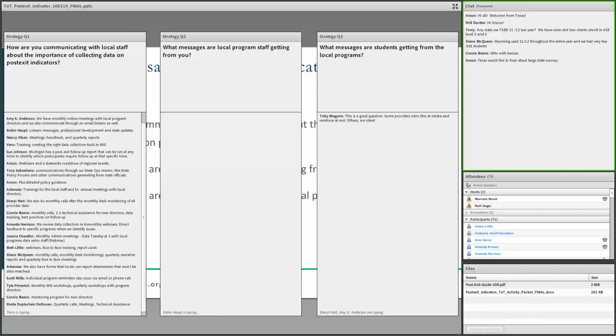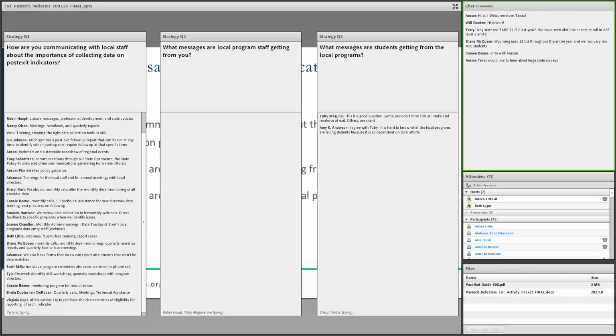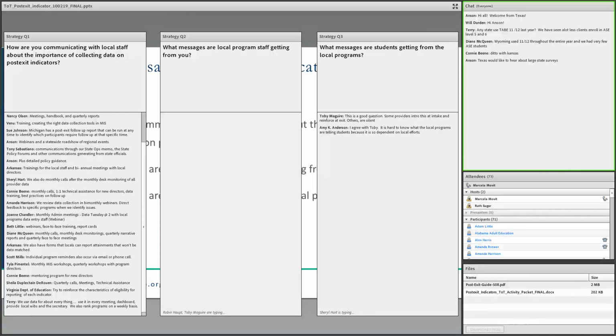Individual program reminders that they receive through email or phone calls. Workshops on MIS and quarterly workshops with program directors. Mentoring for new directors, great idea. Quarterly calls and meetings, okay, other folks are doing that.